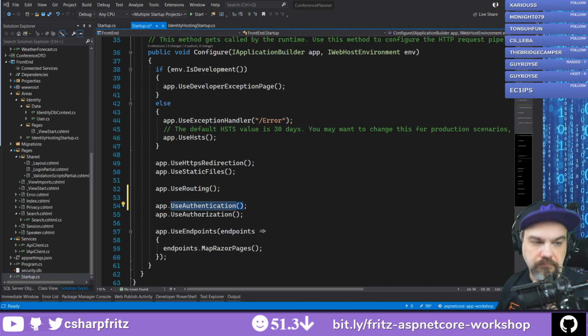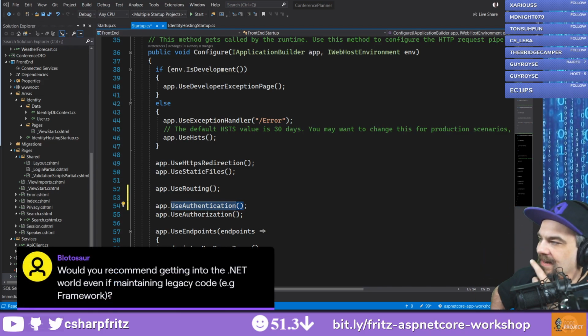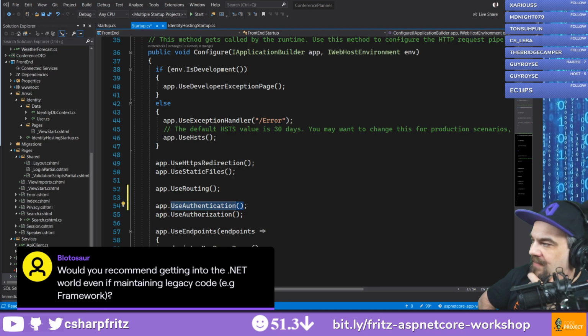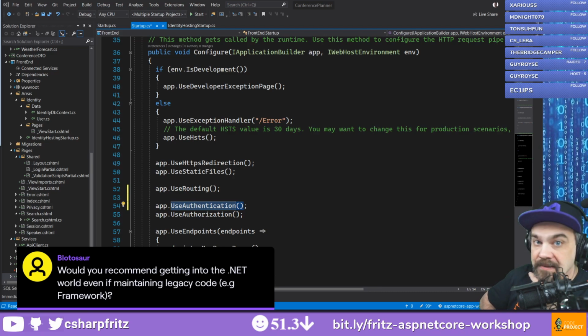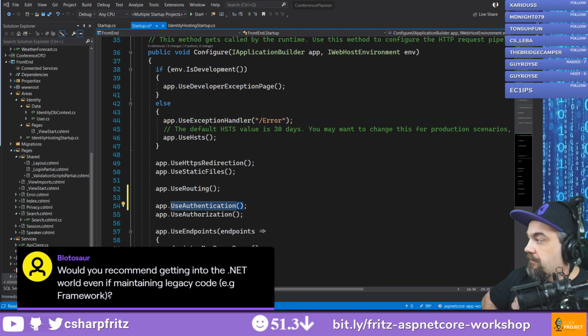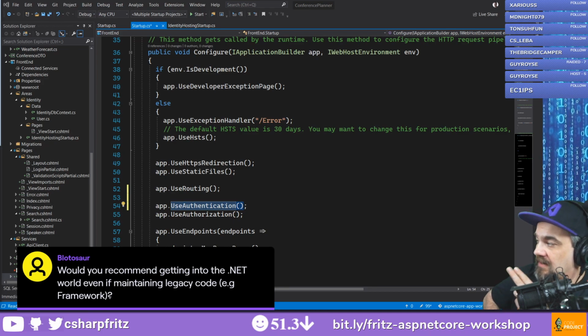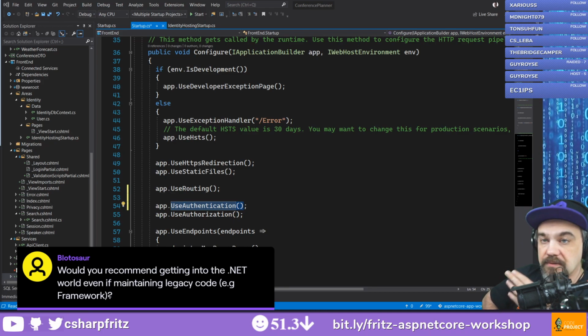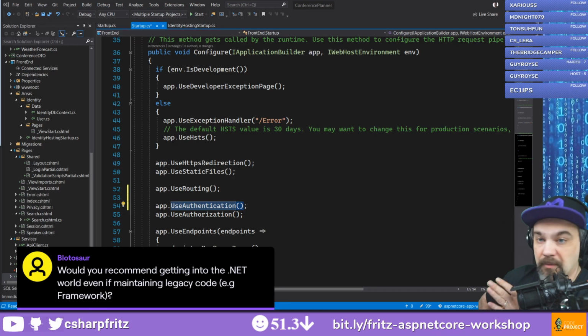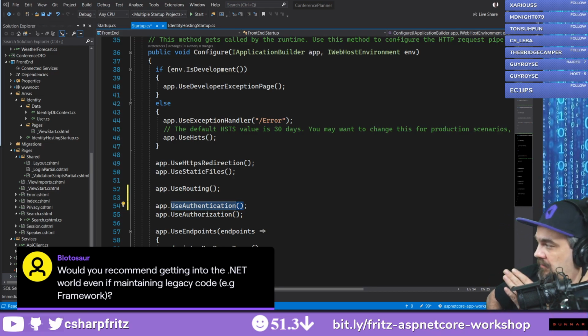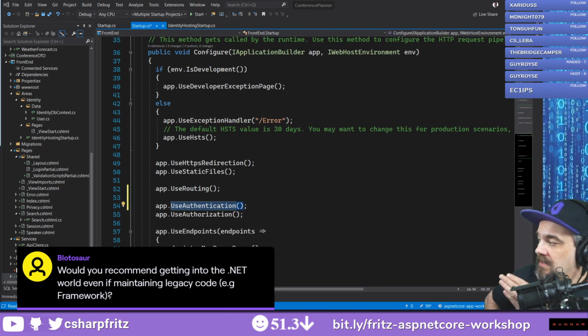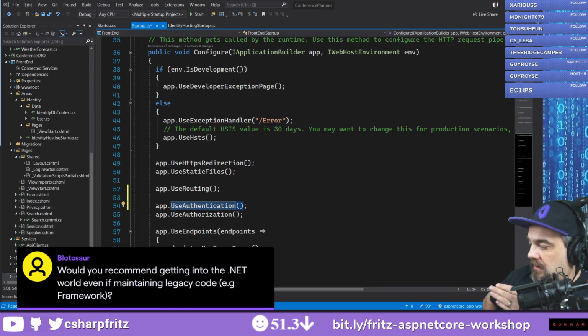Blottosaur. Cool name. Would I recommend getting into the .NET world even if maintaining legacy code? Yes, because there are a lot of enterprises, a lot of big companies that use .NET. There are even small companies that use it too, but there are a lot of big companies and a lot of folks, so there's always a lot of demand for .NET developers.